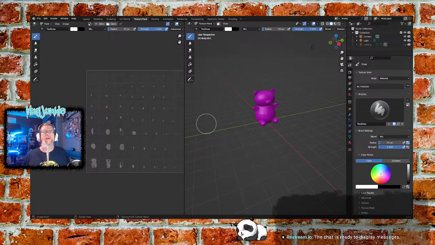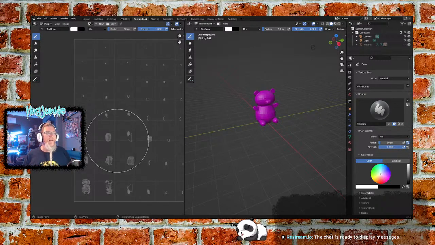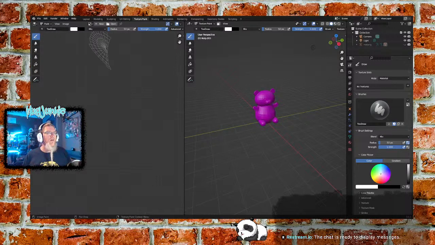Okay. So I've gone ahead and done a little bit ahead of time. On the right hand side here we have the mesh itself, which is the panda. And on the left here we have different sections of the mesh cut out and placed flat. So it will make it easier to paint, as if it's little slips of paper that you're sticking on to the mesh. So all these are little sections of the bear, like parts of its ear, parts of its paw.